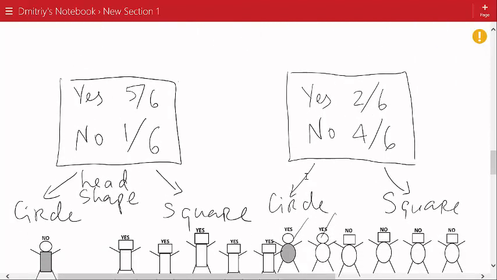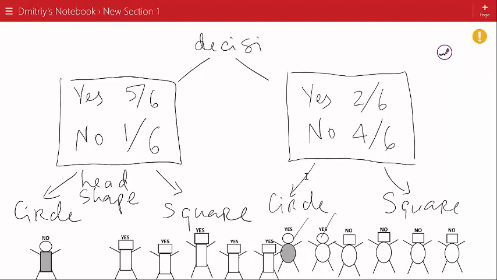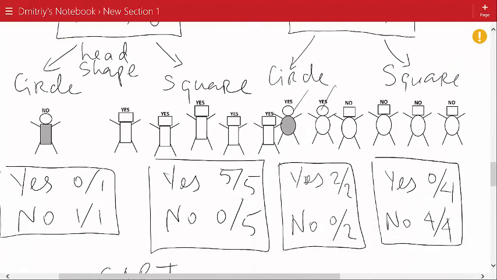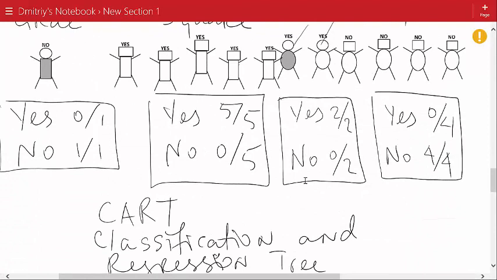Now, these nodes are not final, right? Because I keep splitting them. They're called internal nodes, or decision nodes. Not root nodes, okay? Decision nodes. And this is where the tree stops, because I achieved a perfect split already, right?